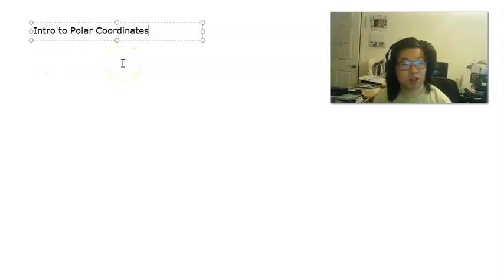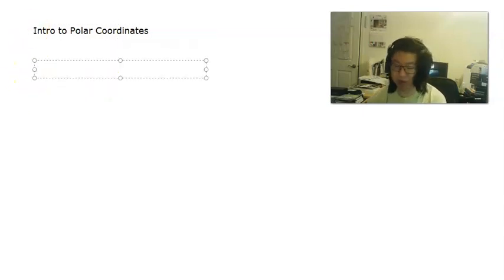So we're going to look at the basics. That's what's going to be on your IP as well. We'll look at those later too. And also going to bring up Desmos later to talk more about the polar graph and what it looks like and all those little features. So let's get started. First of all, what is the polar coordinate system?